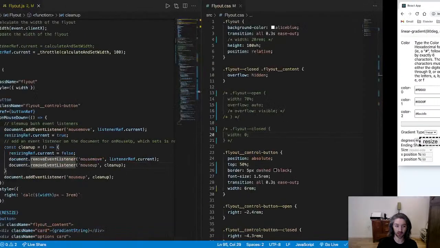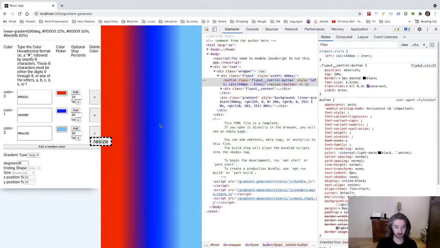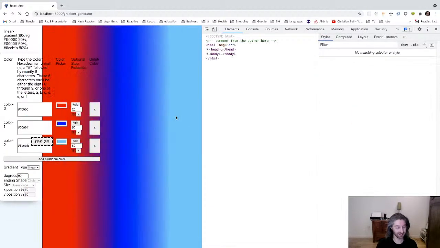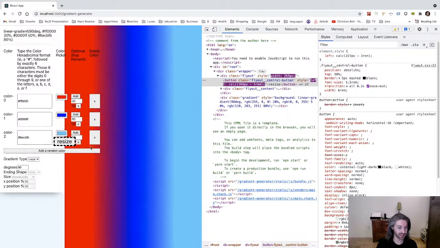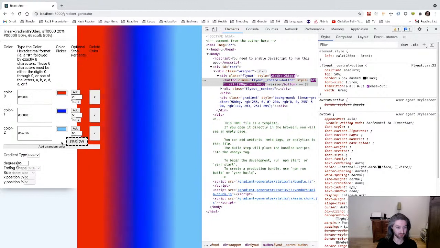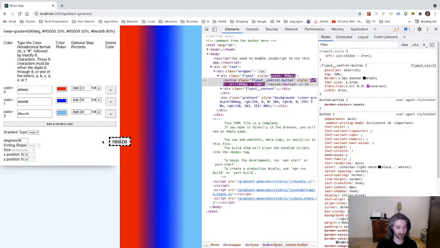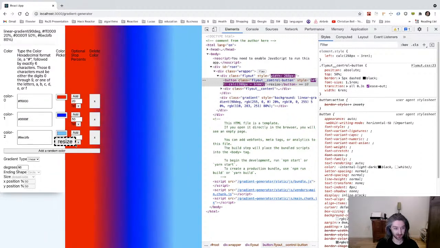Yeah, it should be an offset from the left side of the screen. Okay, that was unnecessarily complicated. Yeah, there you go. That's the general idea of what I wanted to happen here. That is the general idea.